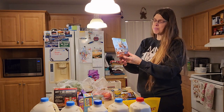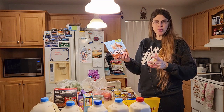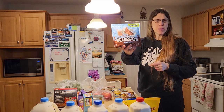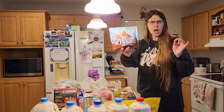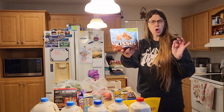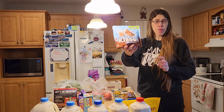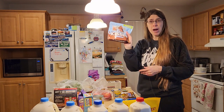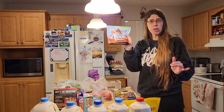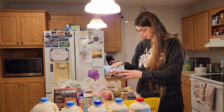I went ahead and snagged some candy. I don't usually eat really any of this candy, but my husband does. And I usually use the Hershey Kisses. I don't care that they're Milkalicious. I use them when I make those peanut butter cookies with the Hershey Kiss on top. I guess they're called peanut butter blossoms. This was on sale clearance actually for $3.84 for this bag. So I went ahead and snagged that. I'm going to throw this right into the freezer, and when I make some cookies, I'll pull it out a couple of days before, and I'll make some peanut butter cookies with it.